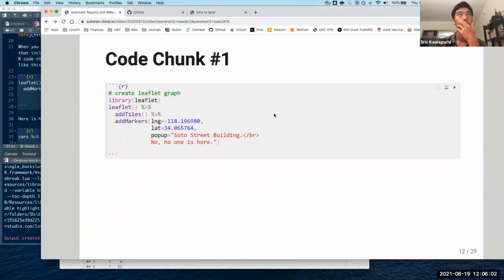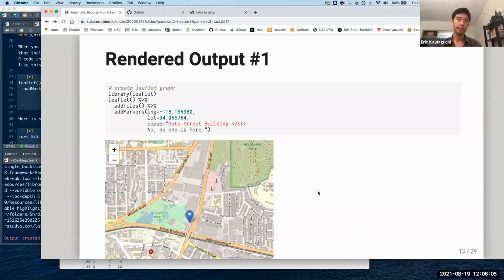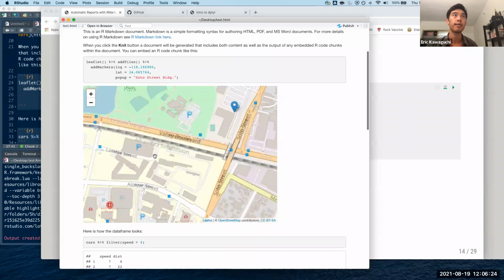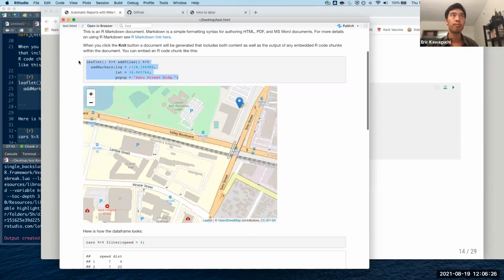And so here's the rendered output, which is exactly what I showed you. Here we're just customizing a few functions within the code part of the R Markdown. So we can see here we have echo equals F, eval equals T. Echo just means, do you want to echo out the actual code? So you can see that when you have both the code plus the evaluated output, whether the evaluated result is going to be a plot or a table or a figure or something.